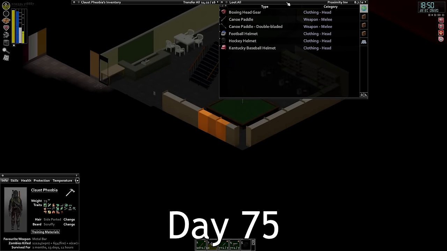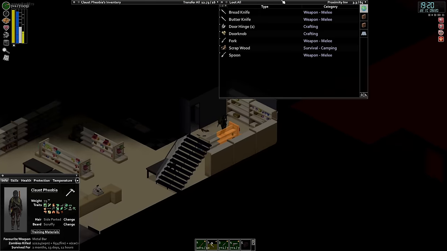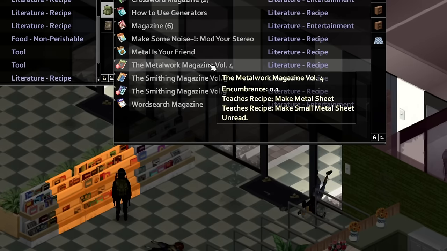Cool, 2,000 kills later, and the mall is essentially ours. I scout the ground floor, taking extra care in case of stragglers. Most notably, we find a supermarket. I make a point to take all the energy drinks. They restore both your endurance and stamina. Insanely useful.